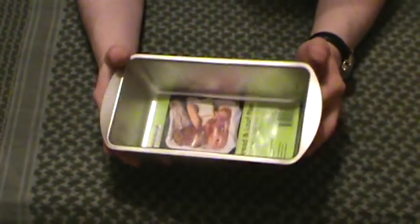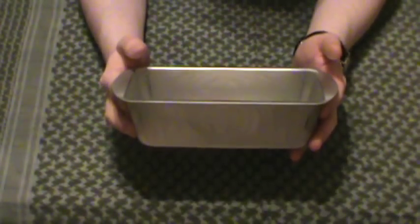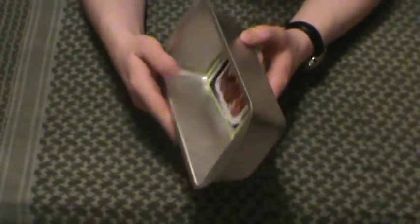It is a container, though it's not the true essence of a container as far as a water container. I think we need to carry this along too. Again, let me know your thoughts. For $1, I thought it was decent.